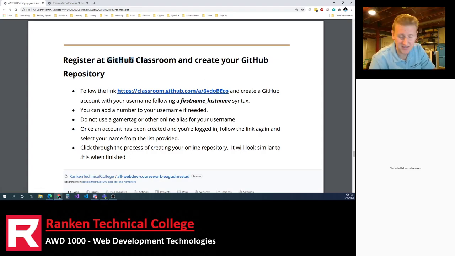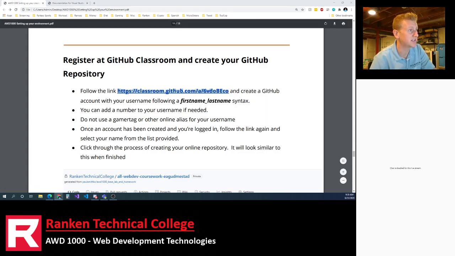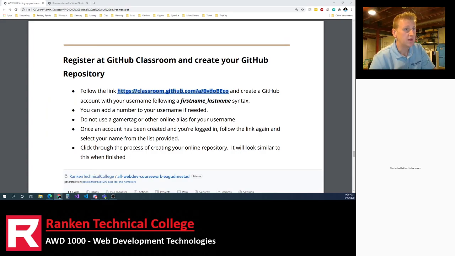Remember, GitHub is the website where you submit your files to. And GitHub Classroom is just a space where I can manage all of your files in one place.